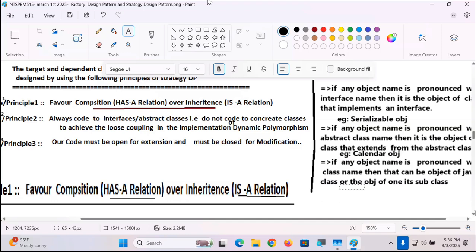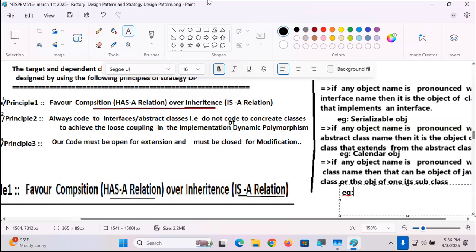Next example: pronounced with the class name. It is a subclass object, but we pronounce it with the superclass name, right?